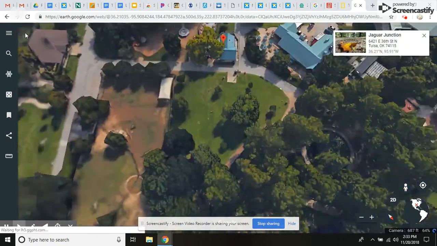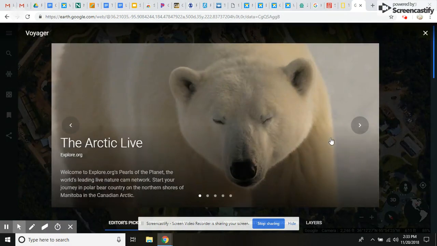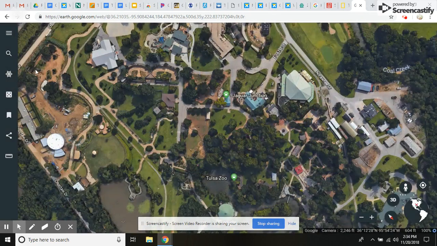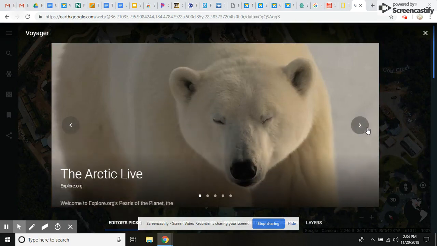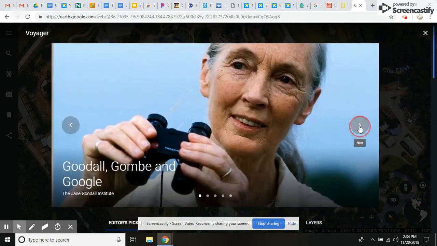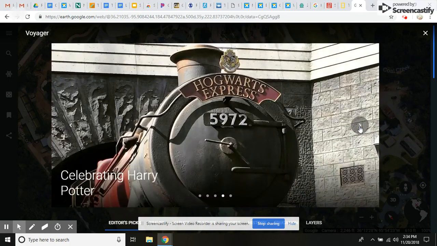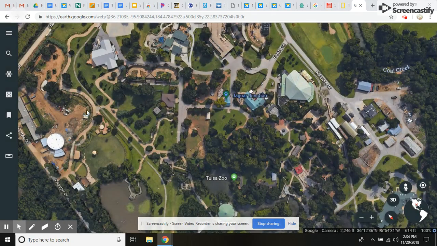Okay. Well, now that I've showed you that you can look at these different cool things, let's see some more cool things. If you click on, let's go back. You come over to your left-hand side and click on what looks like an old pirate ship wheel, you will see the Voyager. You can see a lot of different interesting facts and different things that are happening in nature around us, and a lot of cool things that are happening in today's society, and show your kids a little bit of news while you're having fun there.